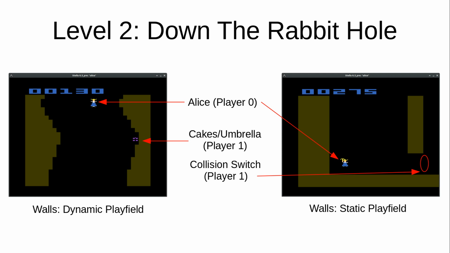And so I don't know necessarily how many cycles it's going to take for her to walk off. So instead, just like in the first level, I make player 1 a collision switch, and then once she collides with it, we move on. And currently that just goes to that blank level where all we have is a score and a black background.